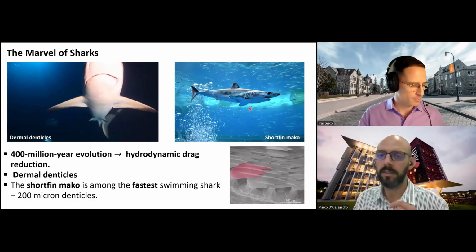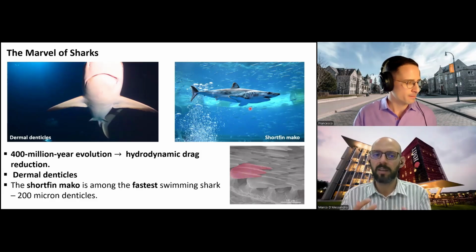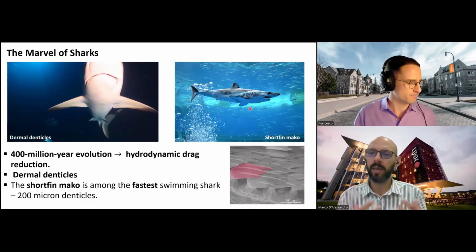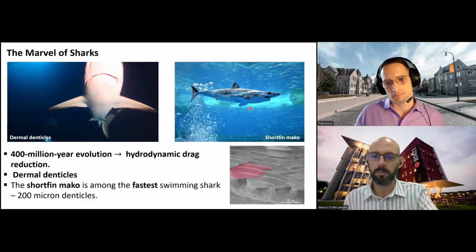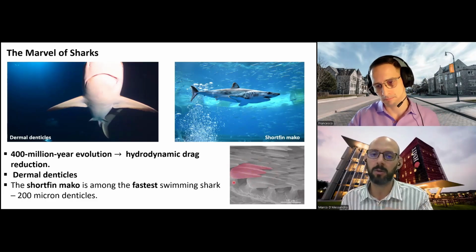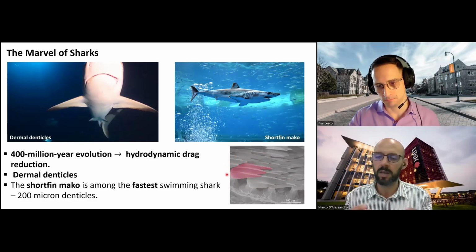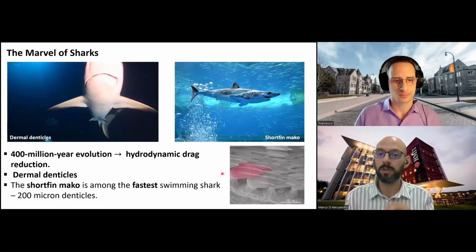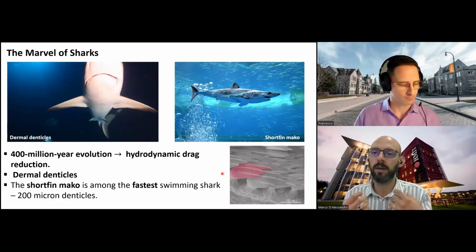So we are looking at this incredibly fast shark, and we're asking ourselves how can they achieve such high speeds? And in fact, if we look at the image on the bottom right, we can see the denticles, the dermal denticles that you were mentioning. In red, you see one of them highlighted, and you see that they have this very peculiar shape. We will go into the details of how this shape allows faster flow and less drag.